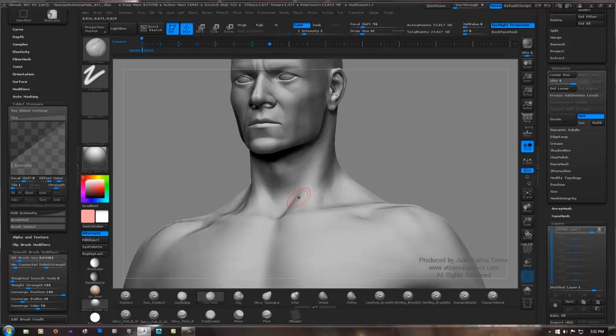Actually, I should have kept it at 3 because I forgot to put some wrinkles down here, so let me bring that to 3 again.